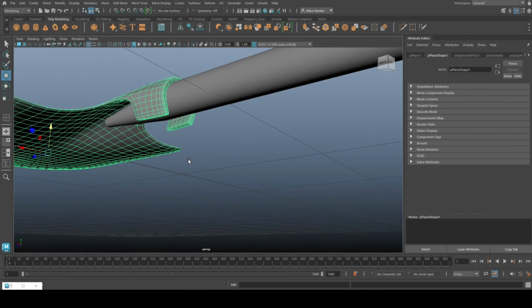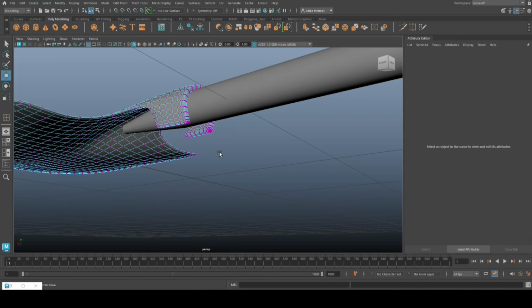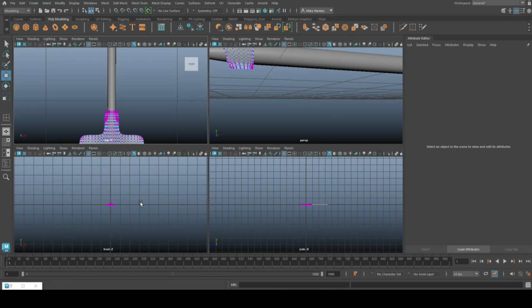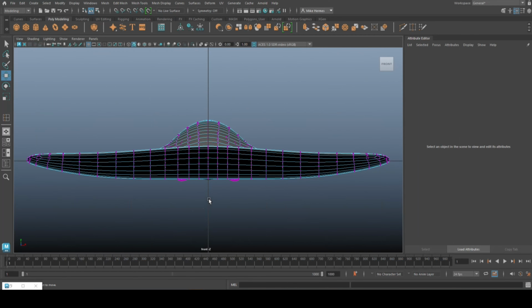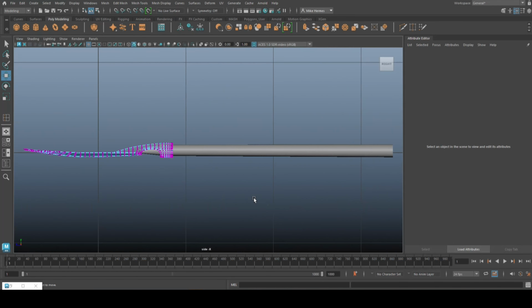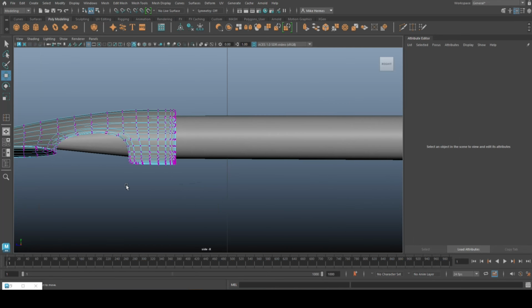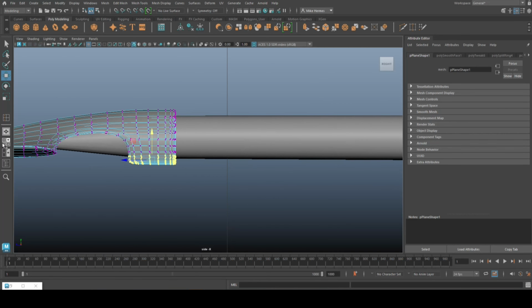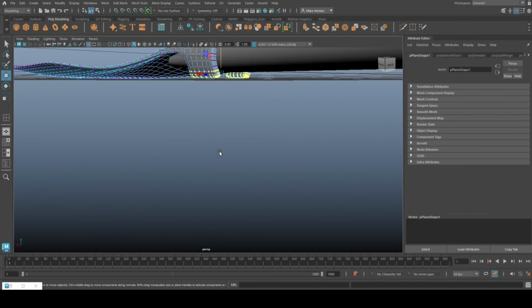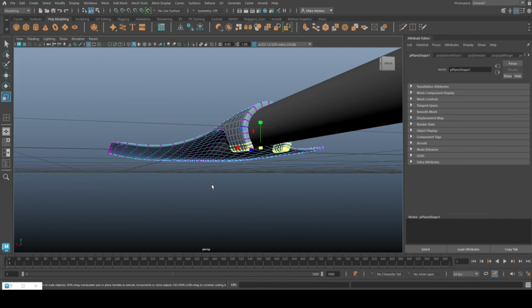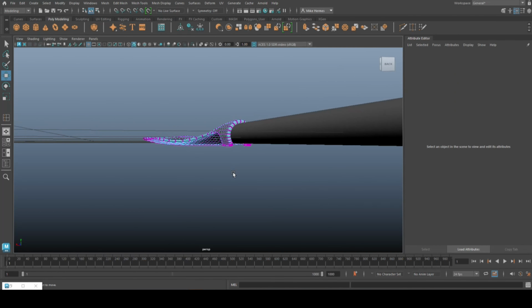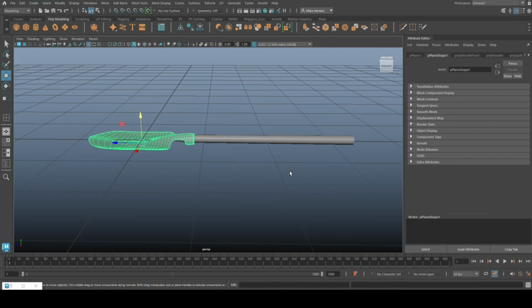in here. So how we're going to do that is we're going to go to vertex, and we're going to grab, let's see, not these. We'll take these right here, like so. Okay, and then we're going to hit R to scale, B for soft select, and we're going to kind of bring them a little bit in and up. Alrighty, cool. That looks better.